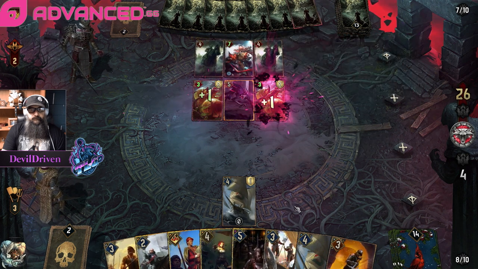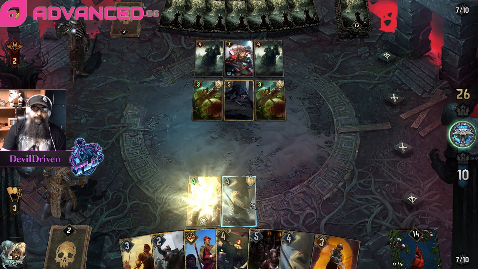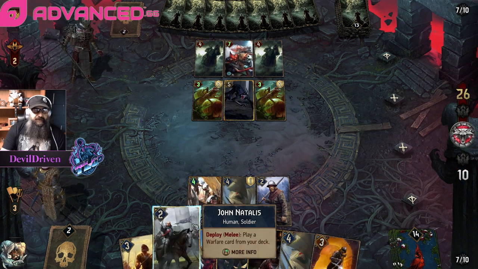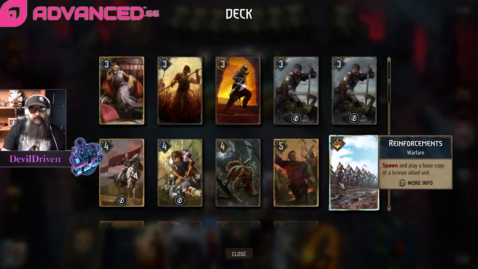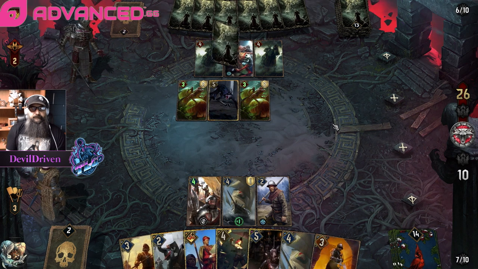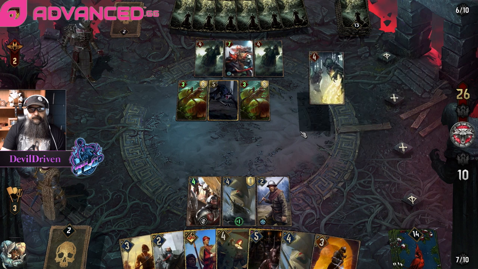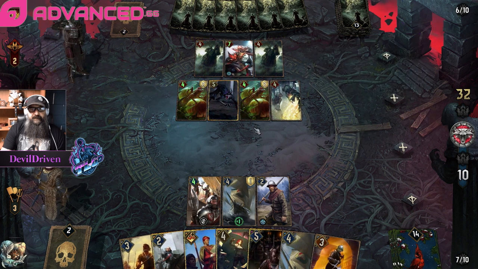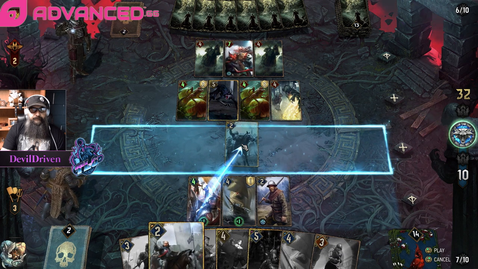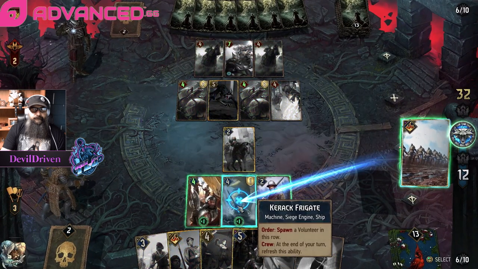26 points. Fall overboard and I'm not jumping in after you. Alright, next I think we go Natalis into reinforcements. So he goes Froglet. This seems like he's a frosty friend, so it's gonna hurt pretty bad. Temeria has yet to speak its last.